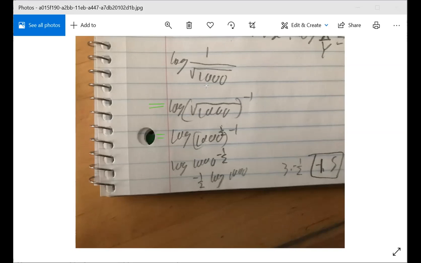Okay, so what's being done here is log of 1 over the square root of 1000, and he turned the square root of 1000 into a power of -1. And that's good. And the root of 1000 is 1000 to the power half, that takes care of the root part. Then he multiplied the half with -1, that's -half. And then he brought the power -half out, log 1000 is 3. So that's how he got 3 times -half.